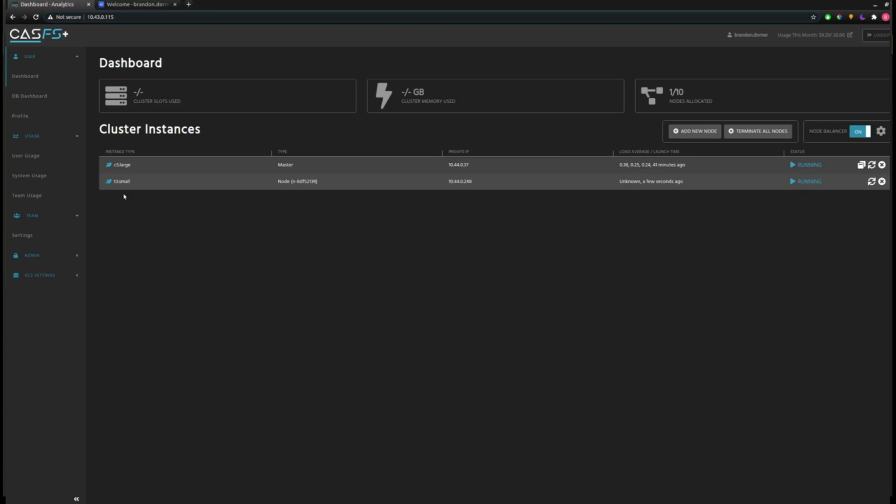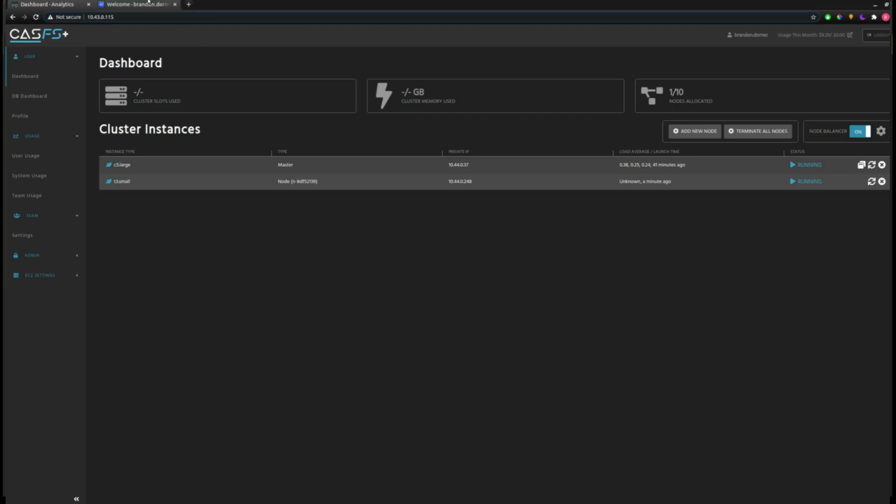Now it's not common for a T3 small to get terminated by AWS for that reason, but in the case that it does happen, I want to point out that your job progress will not be lost. If AWS terminates your spot instance server, the node balancer is actually going to spawn a new node, and it's going to transfer the job over to the new node, so no data is lost and the job progress is not lost.